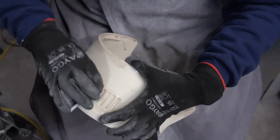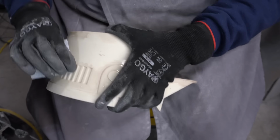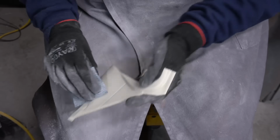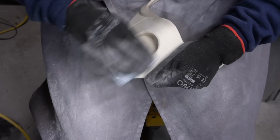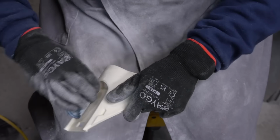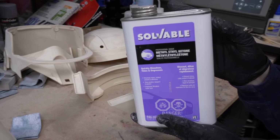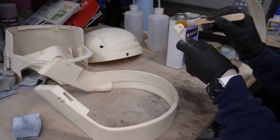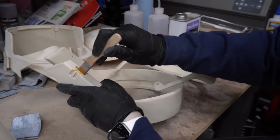I do mostly rely on the foot sander for this initial sand, but I do still end up going in with some generally 180 grit sandpaper into any of the smaller, harder to reach areas where the foot sander can't really get into. From there, I decided to start assembling this helmet. Now, because again, this is ASA, I get to chemically weld these parts together and not just use an adhesive.